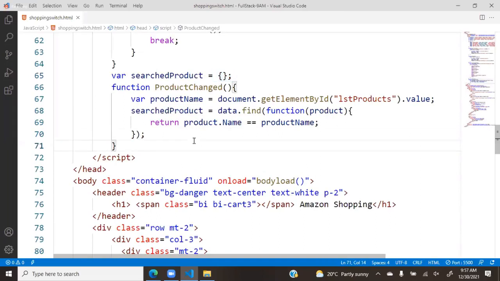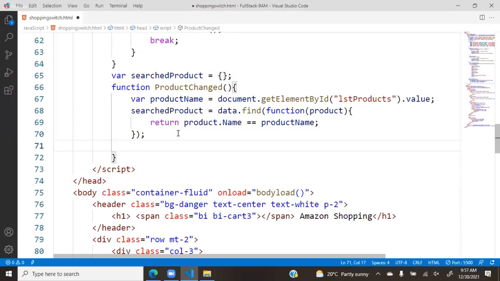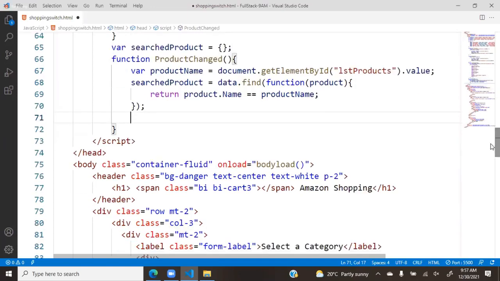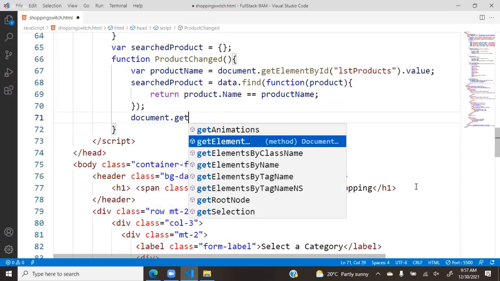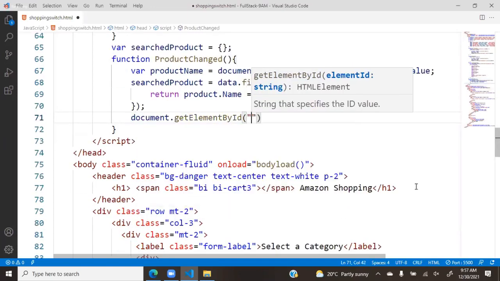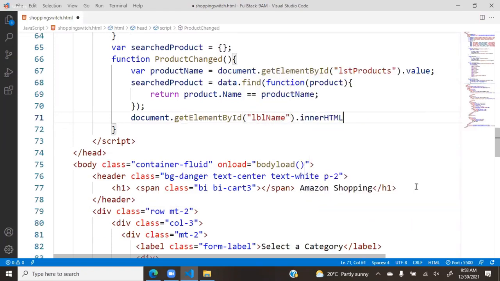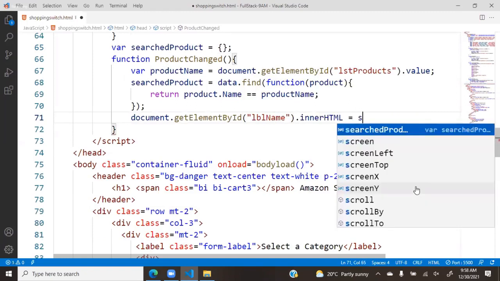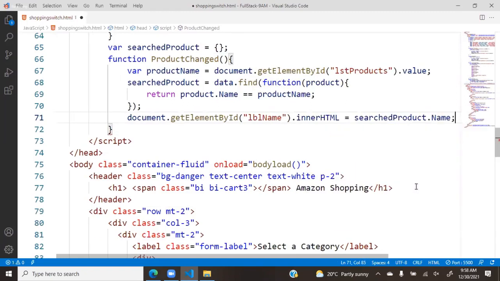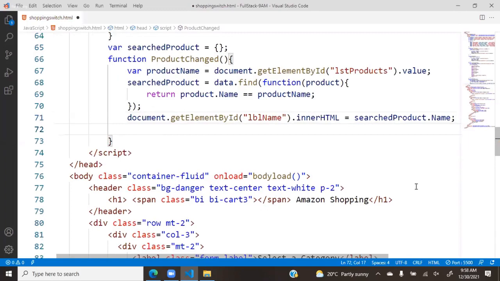Okay, now this searched product must be displayed in our details. So document dot get element by id, lbl name dot inner html. So here searched product dot name, we have to assign it.